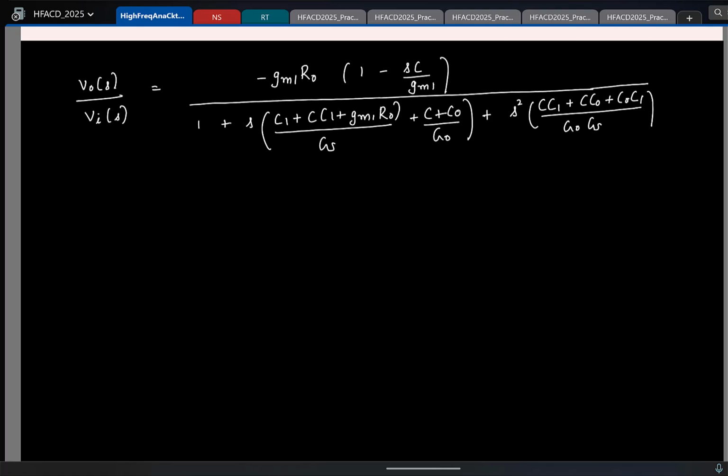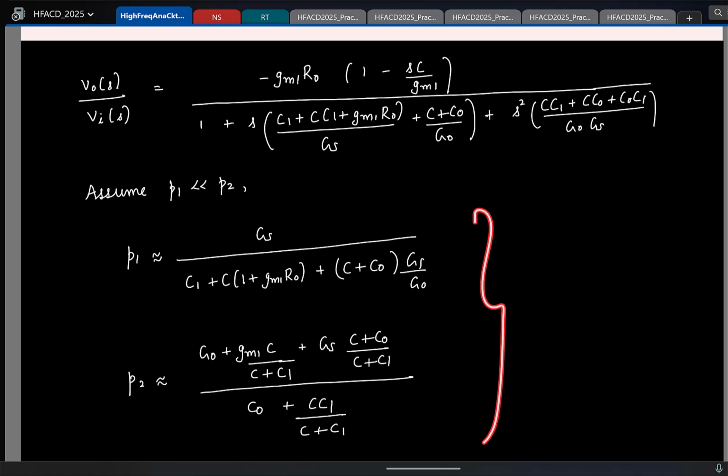So as an engineer, what will you do to simplify this equation? Or as an engineer, what would you do to solve for the equation quickly? We saw in the last class, assume that poles are far apart. And if I do that, how can I approximate the pole locations? If you recollect, we saw if the poles are far apart, the roots are essentially ratios of the polynomial coefficients. So one pole will be the ratio of these two terms. The second pole will be the ratio of these two terms. So again, you take the ratio. Again, it's algebra. I don't want to do that. So if you do that, this is what you get.